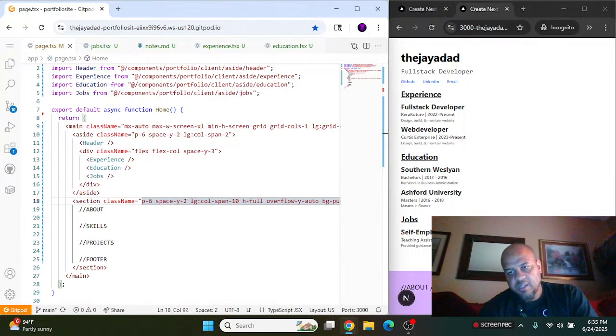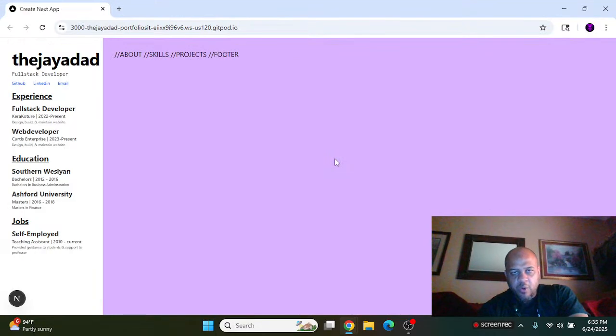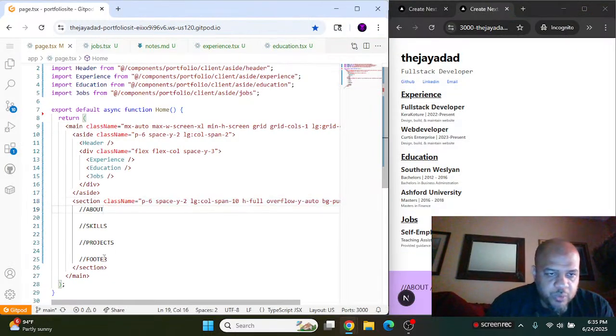And we see that the column or this section is at the bottom because I have everything in one column on small devices. On large devices, perfect. It is taking up the right portion of the screen, which is exactly what I want. To give it a resume feel where we have the personal information on the left, and on the right we have all of our accomplishments or things we've done. But I do realize that this is not the correct syntax, so let me update that.